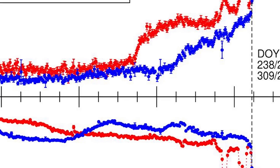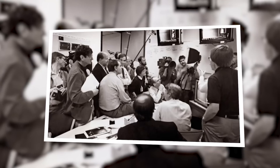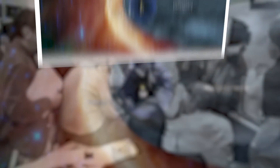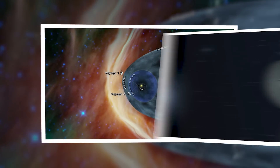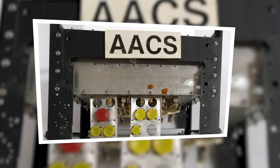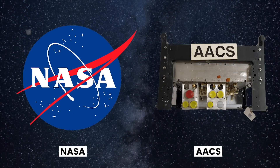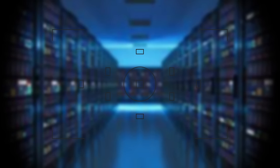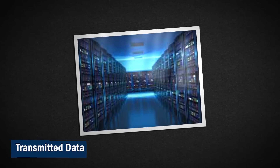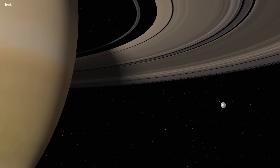All that work didn't go to waste. After months of receiving scrambled data, scientists and engineers finally restored the clarity and reliability of the information streaming in from interstellar space. The root cause was traced back to Voyager 1's Attitude Articulation and Control System (AACS) — specifically, a dormant onboard computer. NASA officials revealed that the AACS had somehow started utilizing a computer that had been non-functional for years, leading to the corruption of the transmitted data. The rest of the spacecraft, however, remained operational and continued its data collection activities unimpeded.